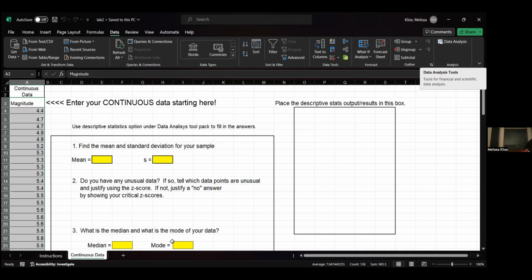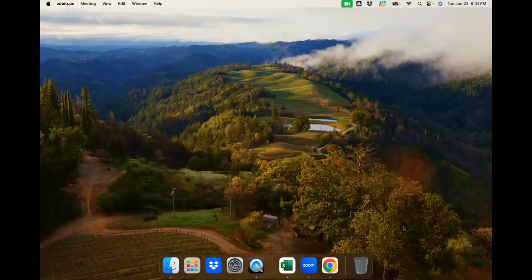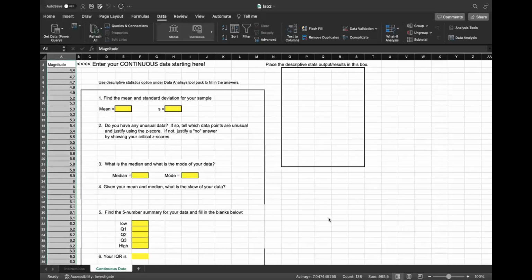I'm going to get out of this because I don't like using this computer for that because it's way over there. All right, I'm going to share my screen again, and share my whole screen. Go back to Excel. All right. So now that we have Data Analysis on both of my computers, I move this thing. I have a weird toolbar that's really annoying.